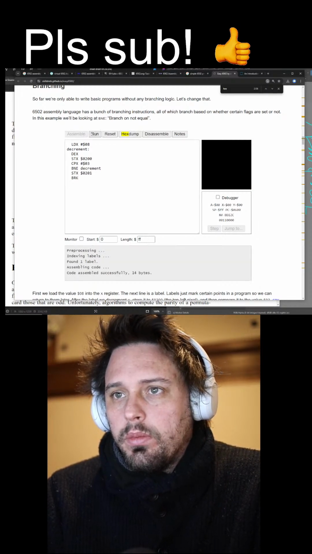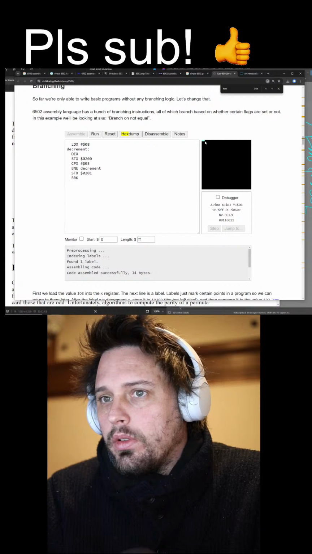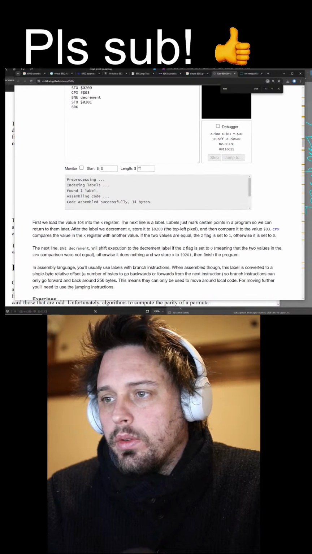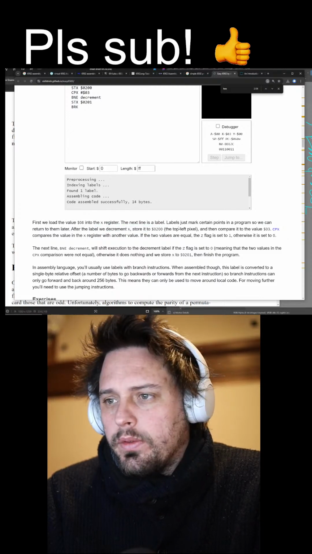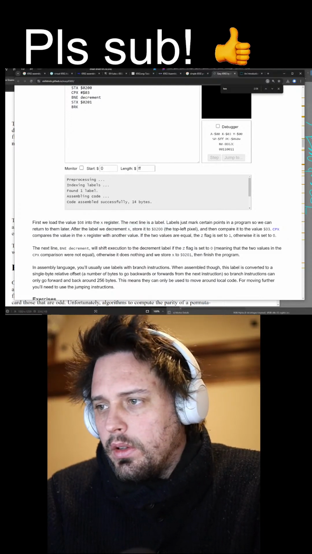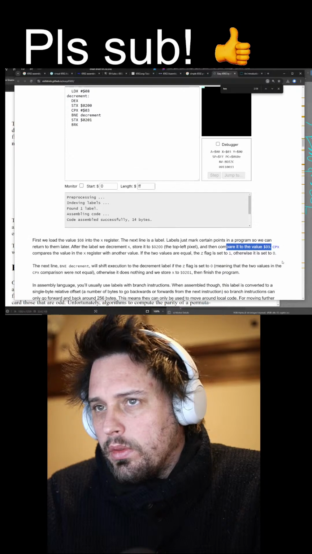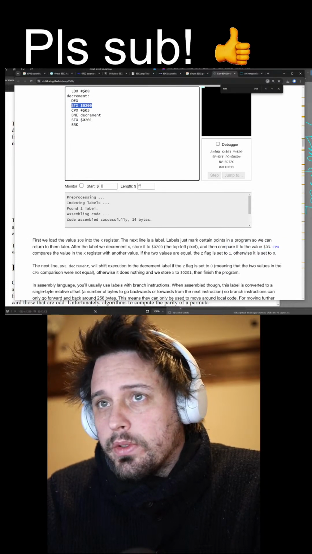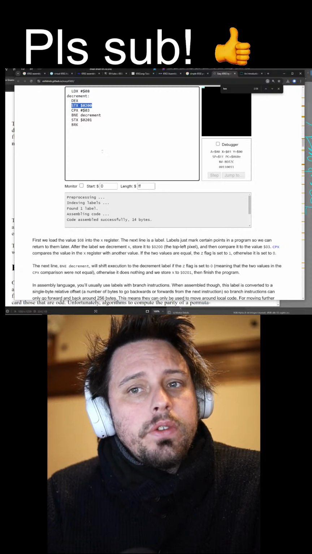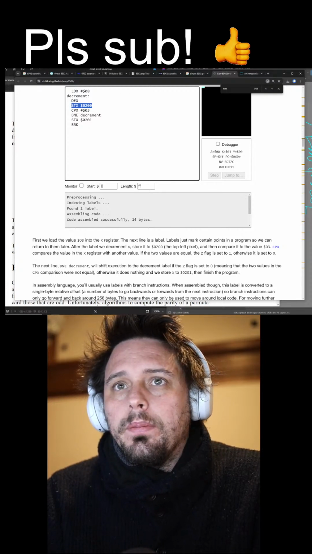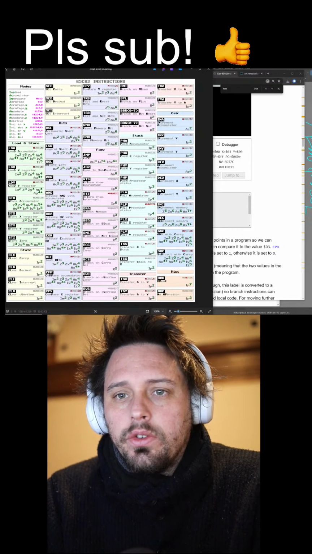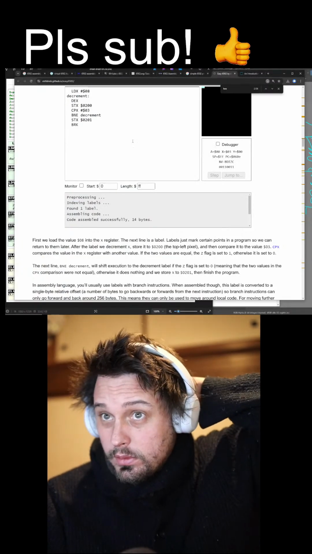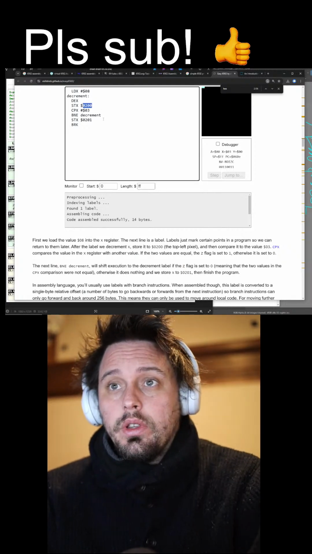All right, so assemble, run. Let's see what's going on. We've decremented, we've stored into the top left pixel in memory, and then compared to the value of 3. STX stands for store X register.